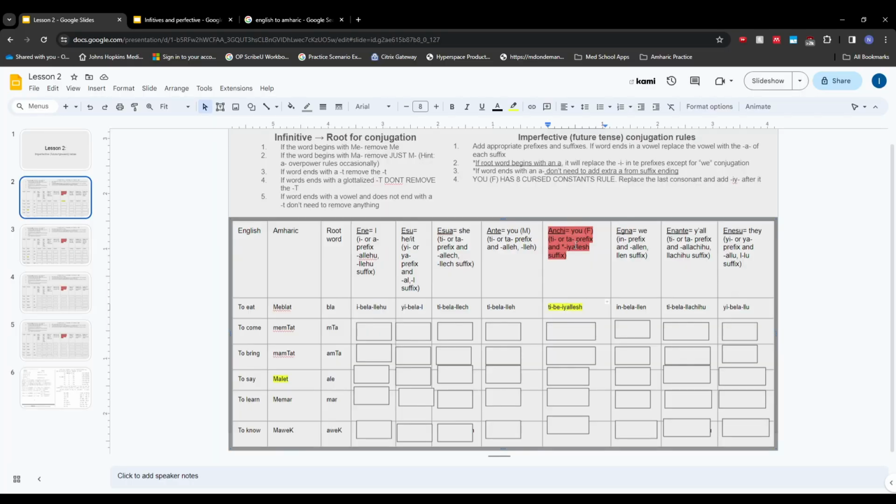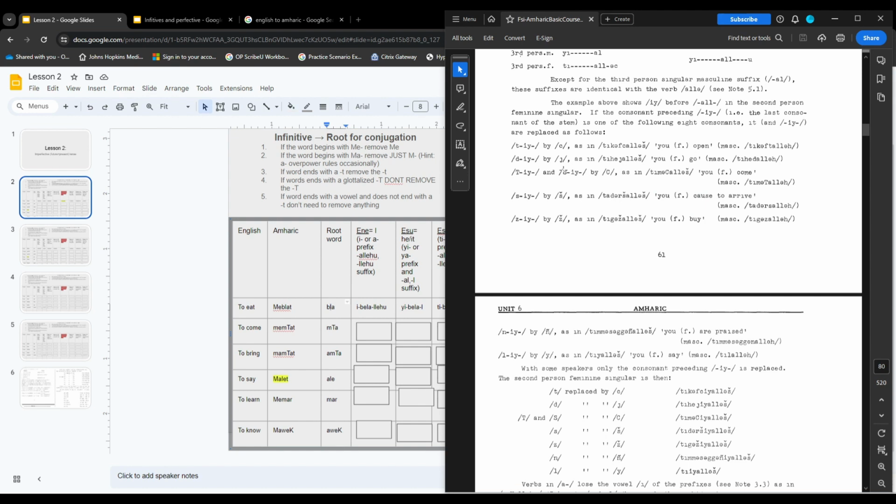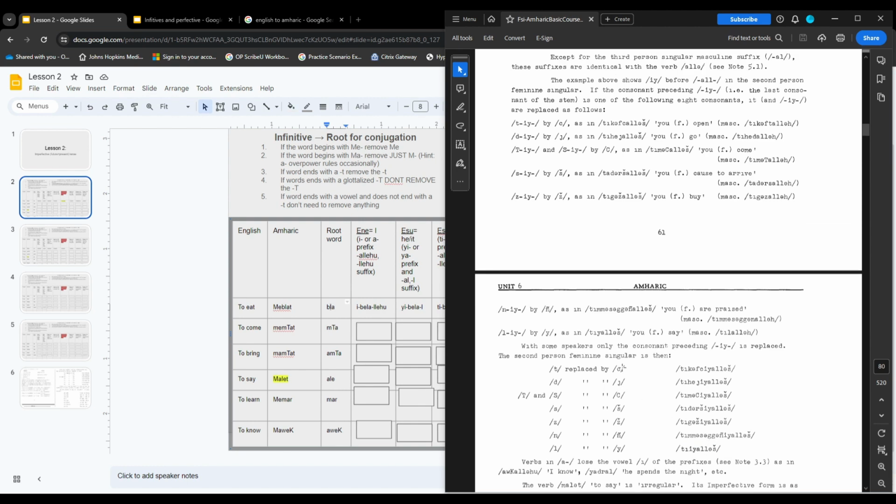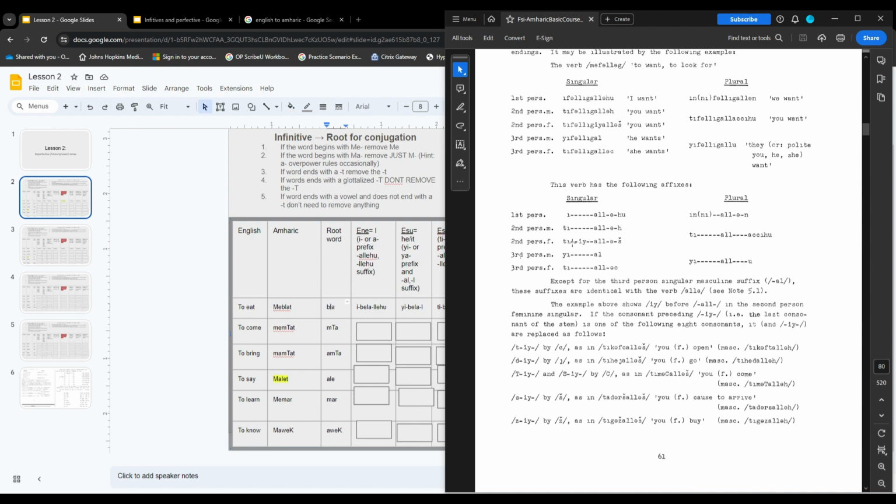This is where Amharic gets kind of rough. So L is the final consonant of the root of meblat. So it's going to trigger this 8 palatal consonant rule. So now we have to go to L, and L is going to be replaced by the consonant Y. And it's going to change the pronunciation to yalish. Maybe there's another word, yeah, teyalish. The funny thing is it's using malet, which is an irregular word, to show this situation. But normally you would have ti, and then let's look at mod.